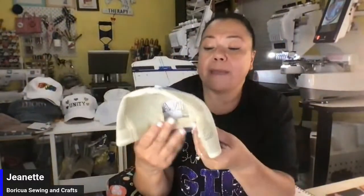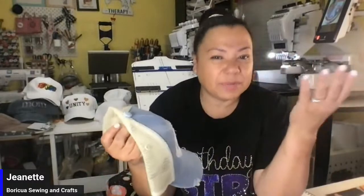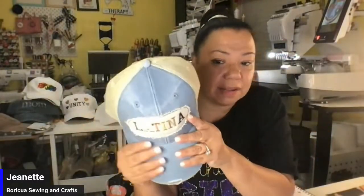Sometimes people have a jean jacket that has a little rip in there, and they have distressed jackets. Now they're coming up with distressed hats, they've had it for quite some time, but it's just now that I'm starting to get into them. I see these distressed hats and I'm like, man, this is really, really cute. So I ordered one. I should have ordered more. But I was like, let me just see how it is, the look and feel. Am I going to like it? Well, when I got home and opened the box and saw it, I said, oh, I like this hat.